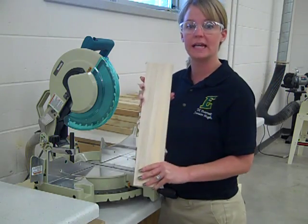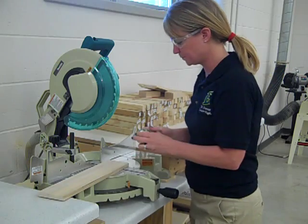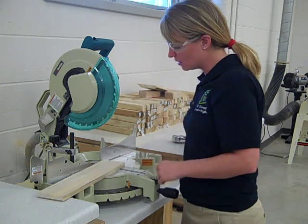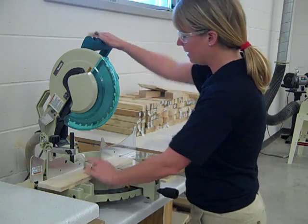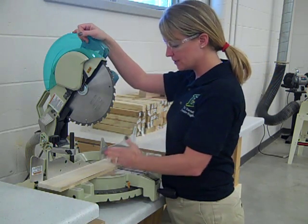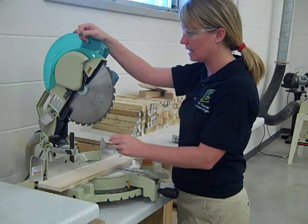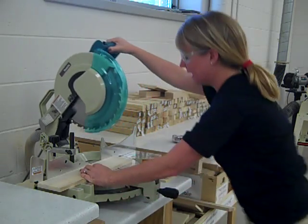If you are cutting your material to a certain length, this is the point where you would take your tape measure, measure out exactly the length that you need. I'm going to cut off four inches. Place my tape measure on here, mark out four inches. You can go ahead and use a pen or a pencil — just make sure that we line it up perfectly. The blade is about an eighth of an inch wide, so when it cuts the material it's going to cut off an eighth of an inch. That is called a kerf. What we want to do is line up the right side of our blade with our line where we want it to be cut off. I just simply bring it down and line it up so my line is on the right side of my blade, then bring it up.